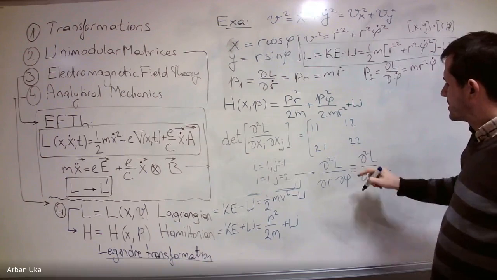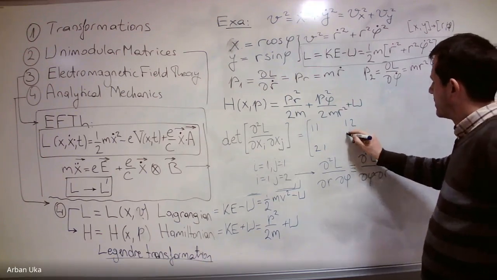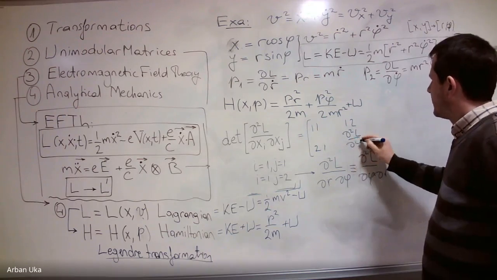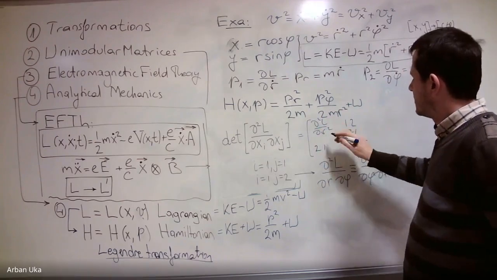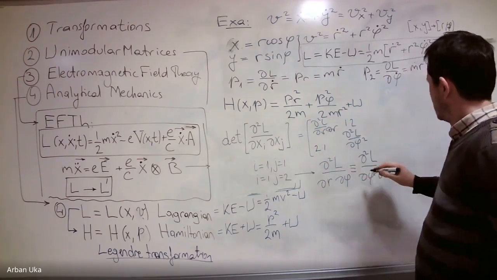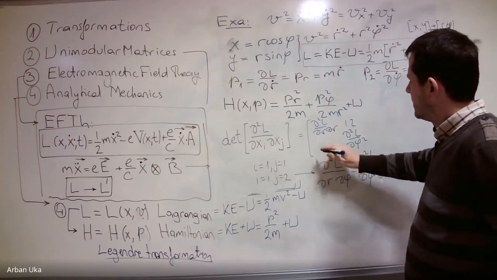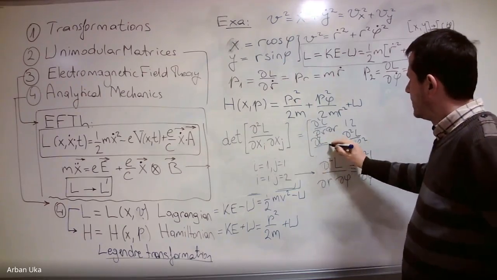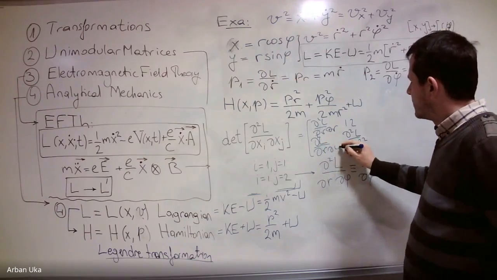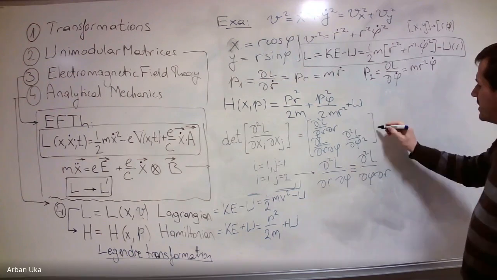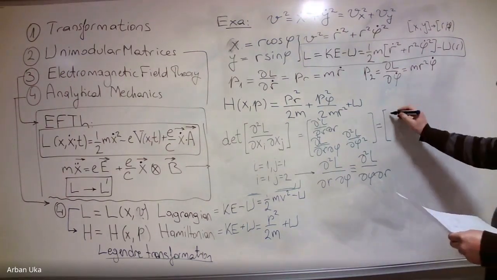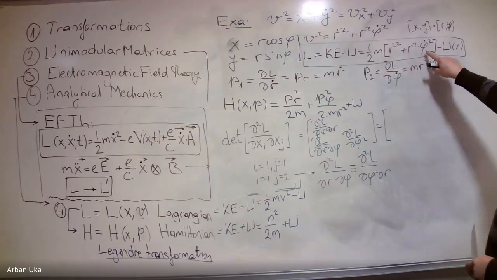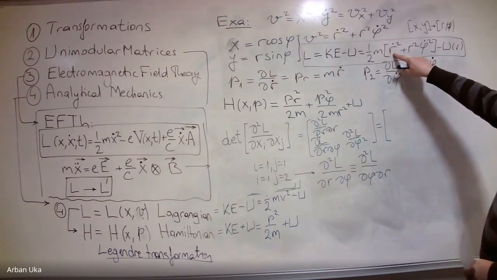This 2,2 is the second derivative of the Lagrangian L with respect to phi twice. Here we have the second derivative of the Lagrangian with respect to r. I think this is also true; yes, the formalism of the derivative allows this. We all know this one. So here we take the derivative with respect to r, and here the derivative with respect to phi. This is also the same. So this determinant, which is apparently a matrix, is going to be equal to this. Let's see, what is the derivative of this term with respect to r twice?